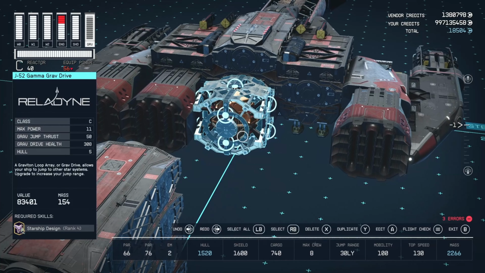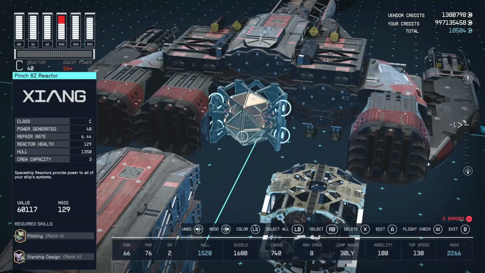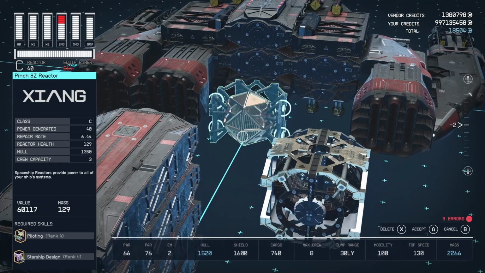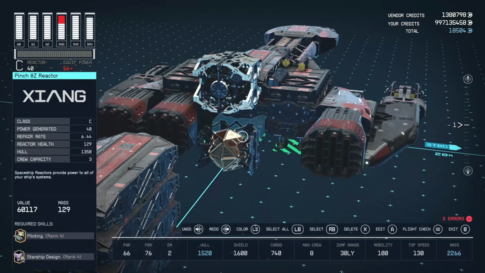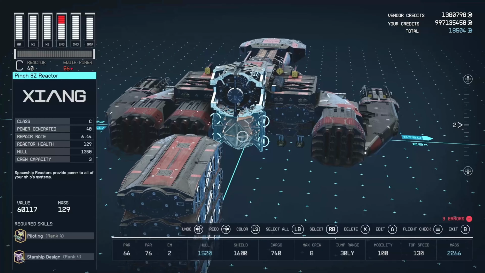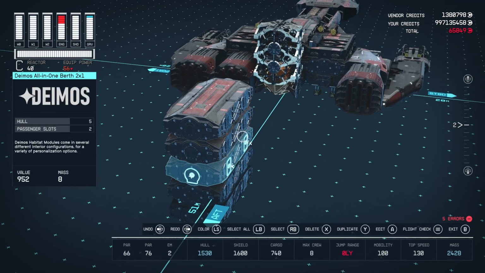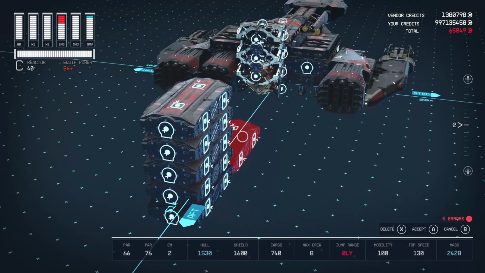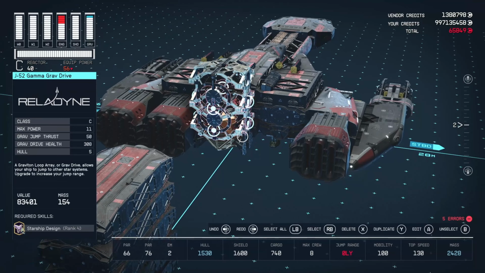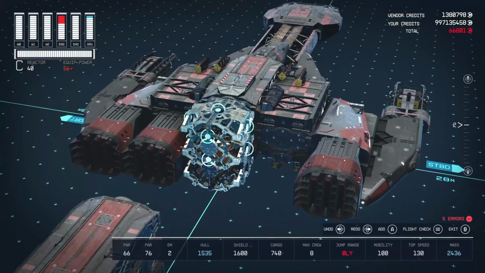Now you'll notice we have the Relodyne grav drive and the Pinch reactor together. Once again, you're going to do the same thing: we're just going to drop these down on top of one another. So we're going to put this here, and then you just highlight the grav drive, and then it drops down like that, and then you do it one more time, and then it's nice and merged. Very nice. And that way you're saving space.